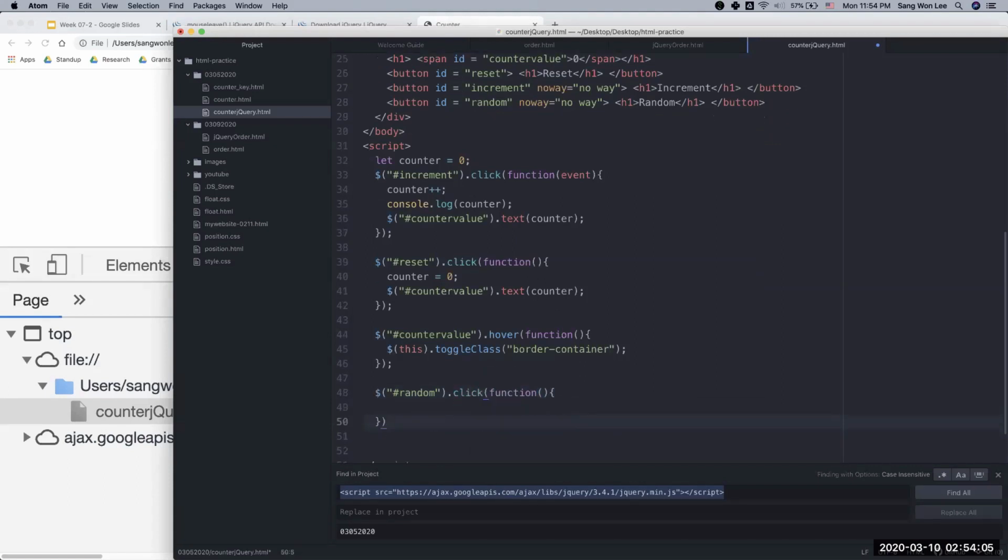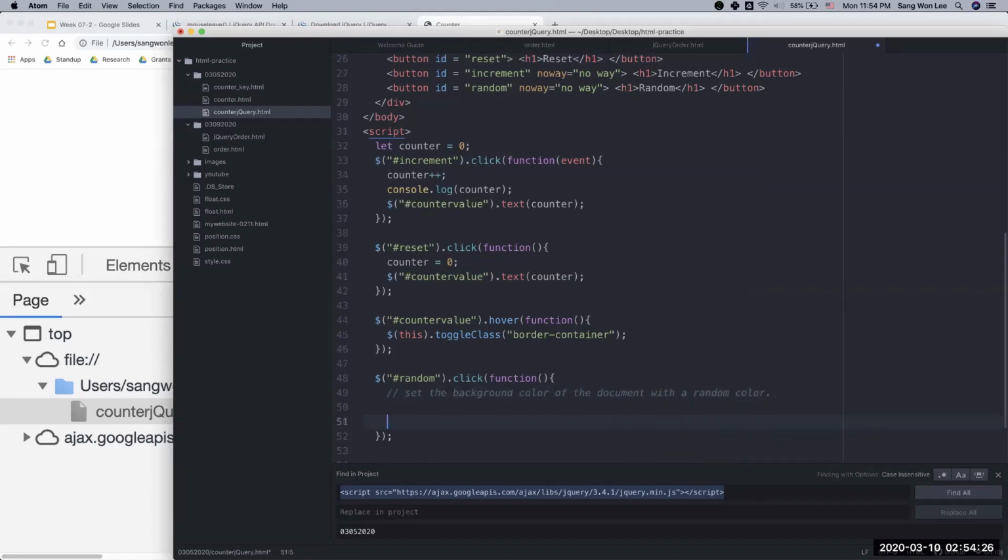And then in this function, let's set the background color of the document to a random color. So again, we are trying to use CSS.